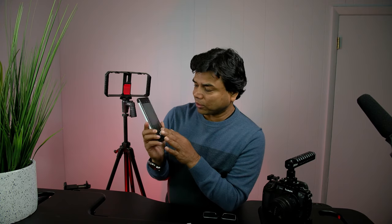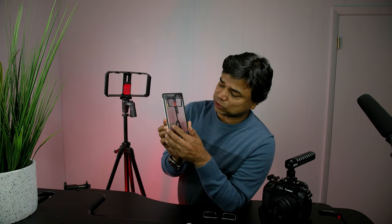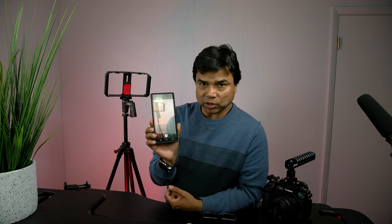Now, some of you will say that you don't have any money to buy any microphone. Don't worry, this phone has professional built-in microphones, which take audio from every direction, so you can use them in a professional situation. With the omnidirectional mode, if you want to record the surrounding ambient sound, then use the omni.